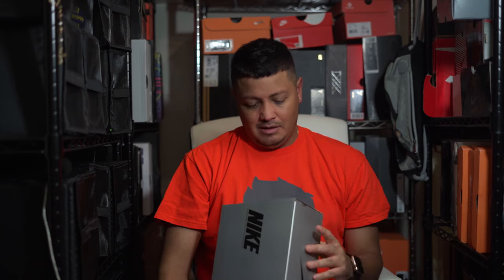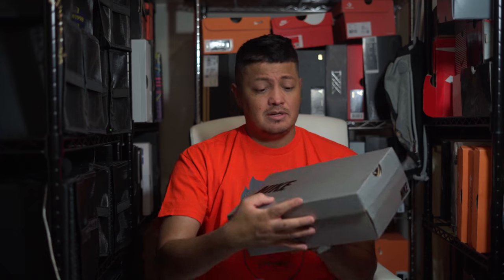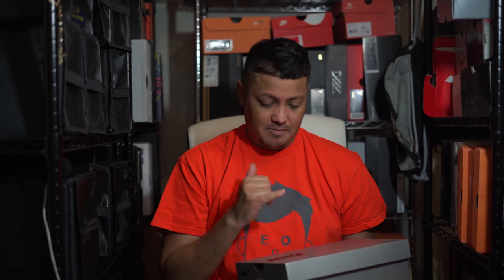Welcome everybody. I just wanted to show you guys a shoe that was delayed. I don't really know what's going on with Nike — if you've been trying to keep up with their boots, they're not releasing in traditional ways. They're not really announcing the release when they release them. You just kind of have to be on their website checking.